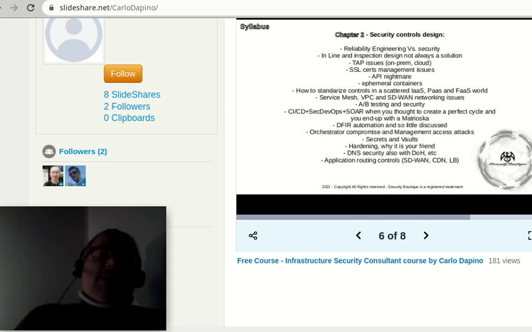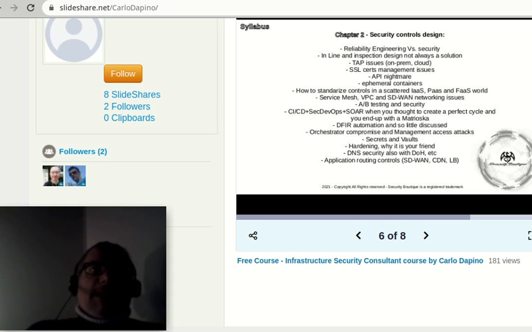So, API nightmare. What do I mean by that? When you're talking about API in terms of attacking, you need to consider that everything in an application between front end and back end is, most of the time, discussed through API. It makes it possible to scale to third parties, and this was possible even before with SOAP and other ways of interconnecting web layers. But with API, we got a big potential at the very beginning with REST, and right now with GraphQL.